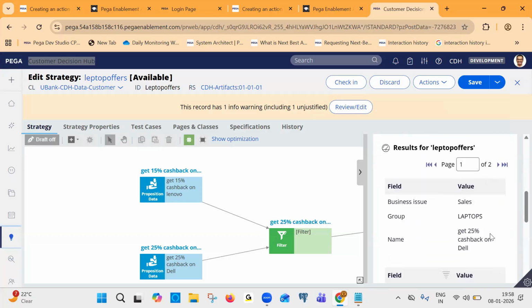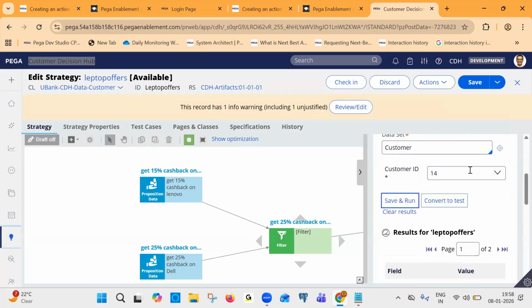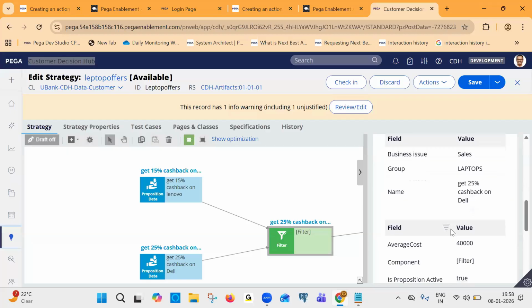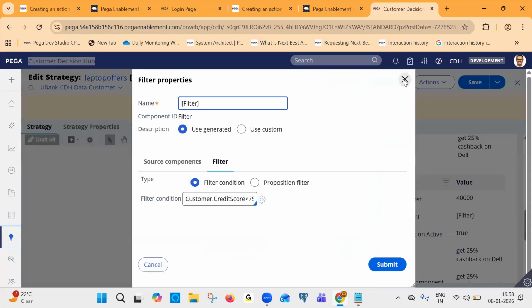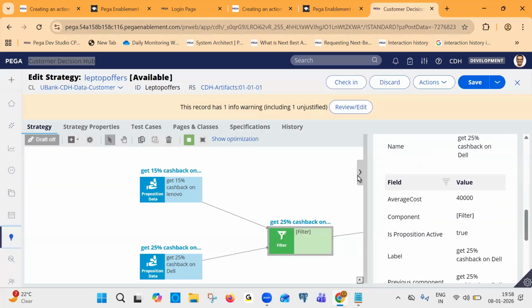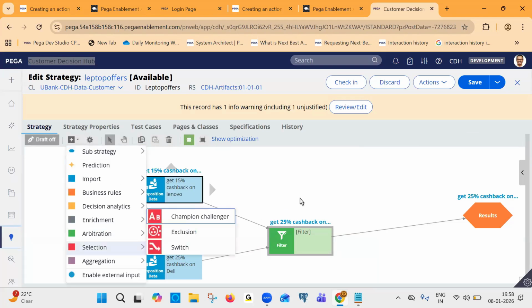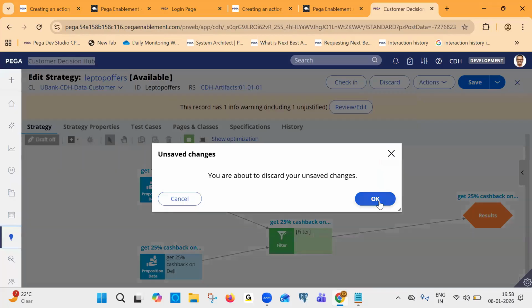So you can see customer 14 is having his credit score below 750, I think. What is the logic we have given? 650 or 750? Okay, 750. So based on that, it is doing some filtration. Clear? So that's how, based on the situations, we have to use different components. Anyhow, that we will try to cover in the coming sessions. Okay. So as of now, clear everyone?